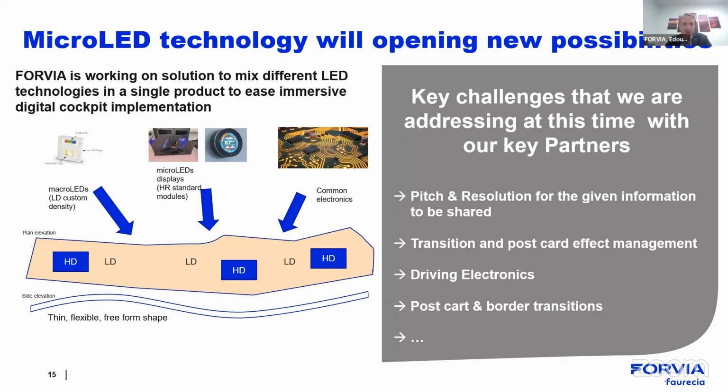I think what we can do for them is to give them an opportunity to serve the automotive market, redefining what is a display, right, in the automotive industry, for, let's say, bringing alive solutions that in the end will create value for the drivers and the users, okay? So that's what we can do together. I think what we are looking for is the possibility to address those challenges I just wrote on that slide, right? How can we define the high definitions, if it's micro LED, for instance, in order to be able to drive it very easily, and to integrate that very easily into such a kind of system? So that's where, for me, the interactions, interface, connections, and creation of this type of, let's say, standard modules would be of interest for me.